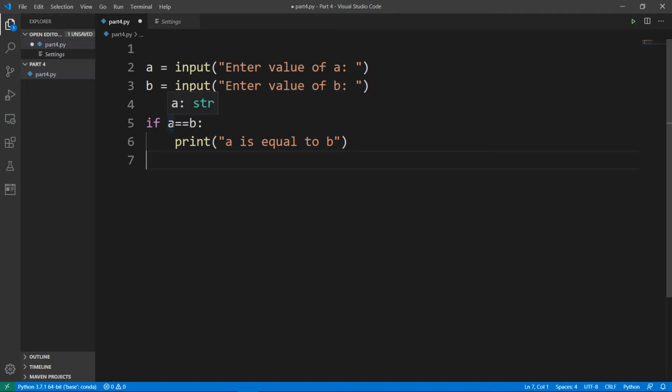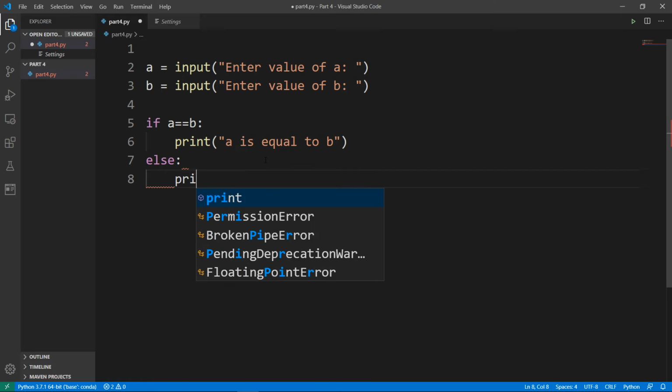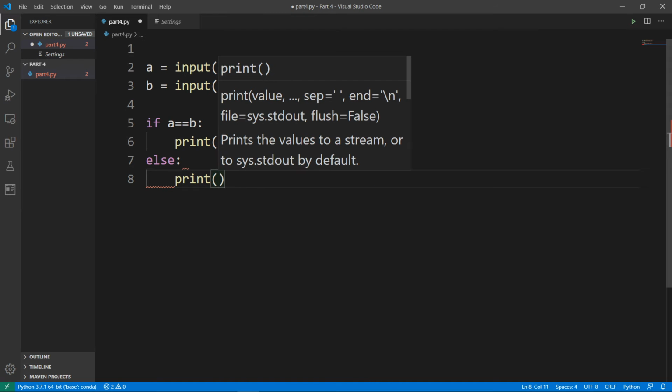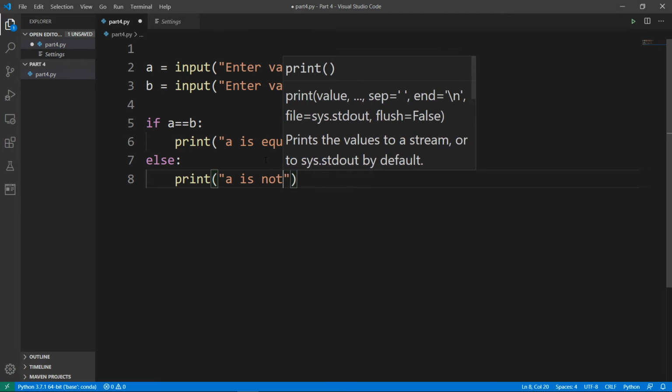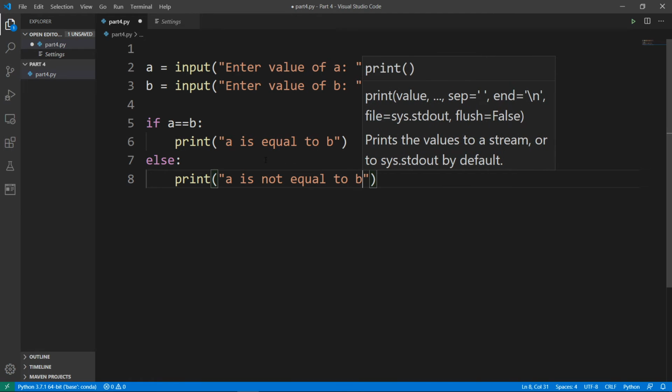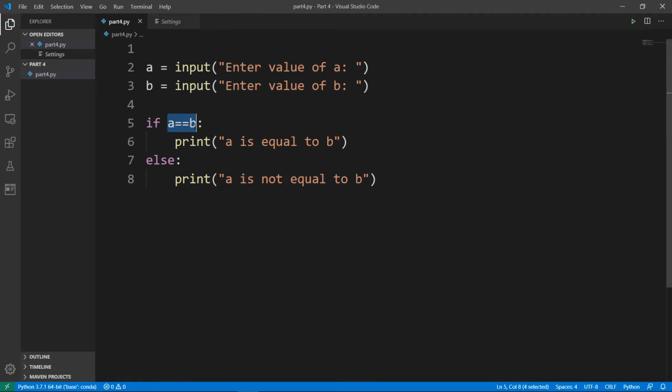We first check whether A is equals to B, and then we print A is equals to B when this condition is true. But we will use else now and print A is not equal to B, because it's the other condition, right? If this does not meet, then obviously this condition has to be run.